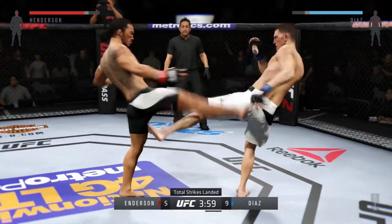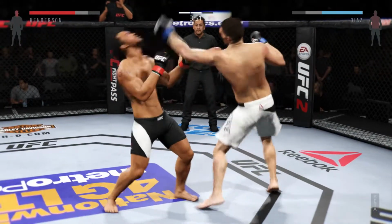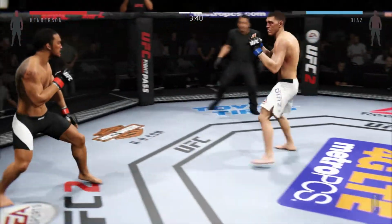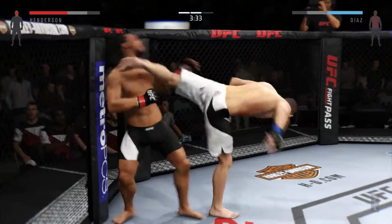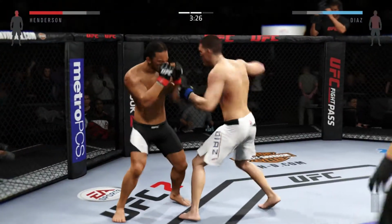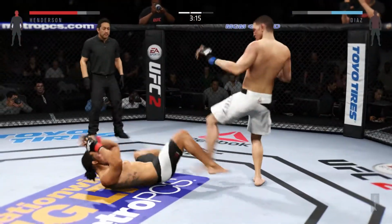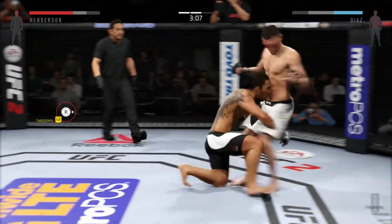We go inside the numbers, and we see the total strikes landed. Back on their feet. Solid left hand from Nick Diaz. Over the years, he has displayed his great boxing skills. He's so good at picking opponents apart. And you saw the big left land right there. Joe, that was a nice side kick. Hard one to the body. Nick Diaz is continuing to punish that eye. Yes, he is. That's a good target for him. He sees the swelling, and it's going to impede his opponent's vision. They're back up.